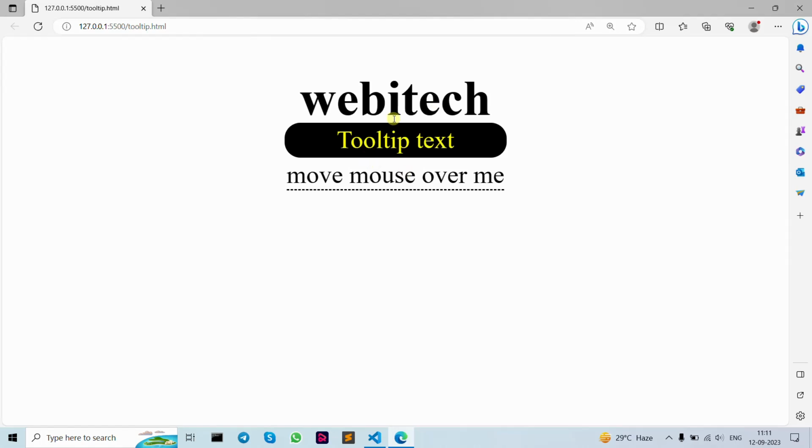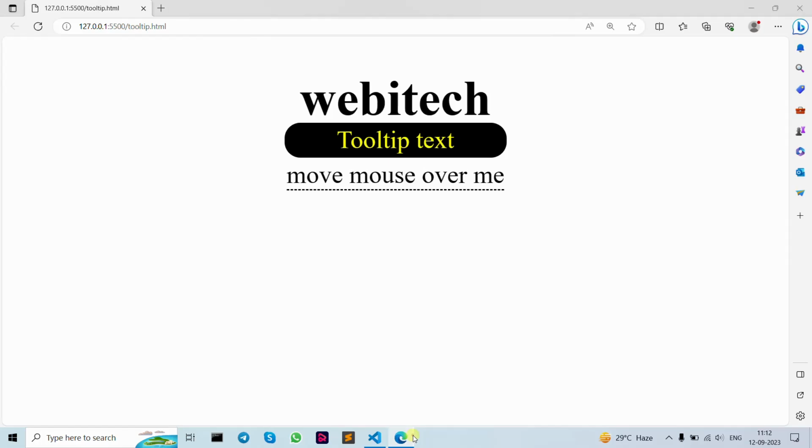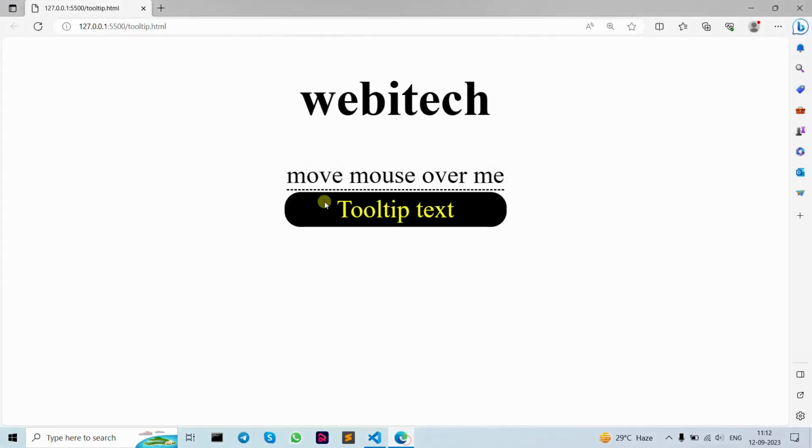Okay, now let's use our bottom tooltip. As you can see, this is our top tooltip. Now let's use our bottom tooltip. For that you need to write down here top, and the left is the same and here is the same. As you can see, it's down right now. So that is how the bottom tooltip and top tooltip work here, guys.